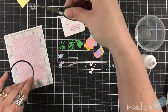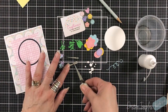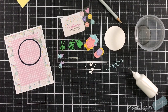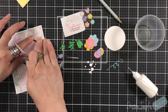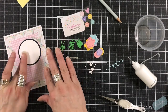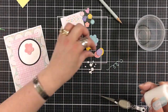The hoop comes in many die cuts. You have this circle that you'll die cut, and then the element of the hoop tightener that comes out. So I stuck that at the base, and then I have the tightener going across that. I actually have it underneath it. I also cut the hoop and the circles out of white cardstock so that I could make it look like a piece of fabric within my hoop.